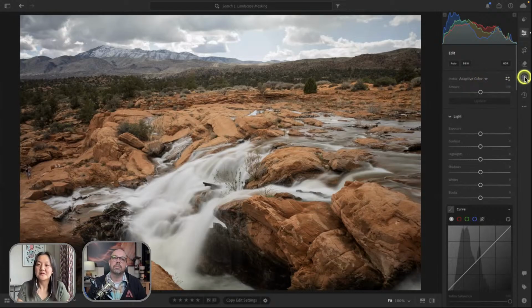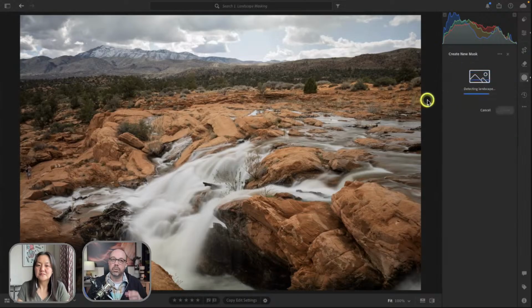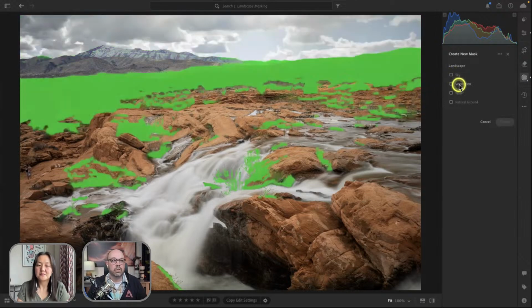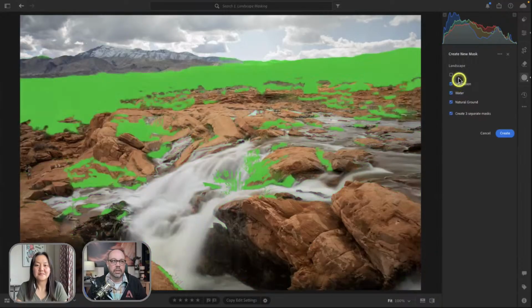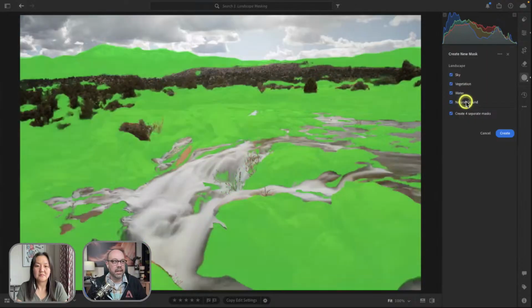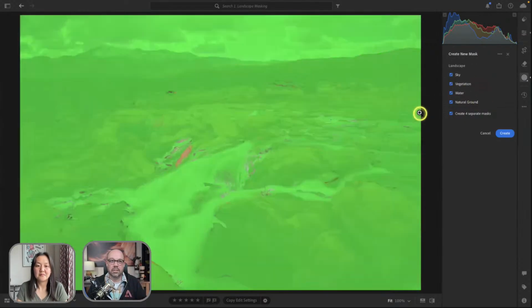Yeah. So going back, what I was saying is if we click on masking, I mentioned how we have this landscape mask and it operates the same way as portrait where it has attributes that I showed you. So here you can see it detected the sky, it detected what's called vegetation, water, and natural ground. So I can select these components here. And even if I want natural ground, which has the mountain in the background, and you've got vegetation, which almost fills in the gaps, which is awesome.